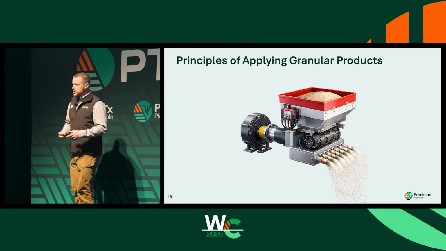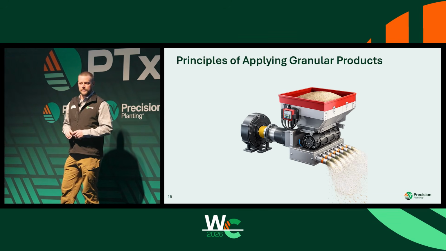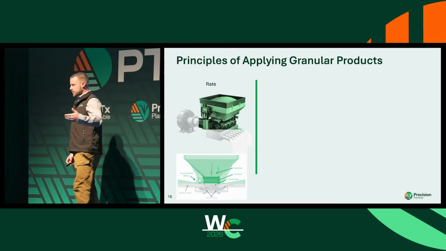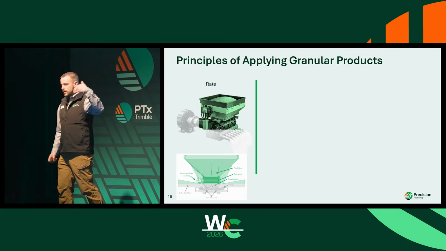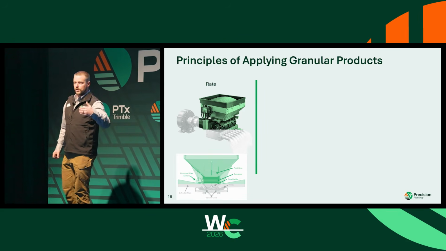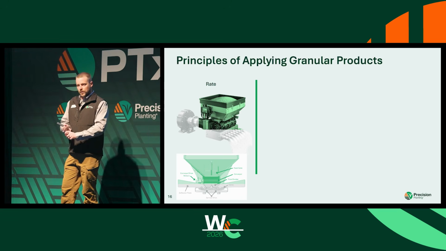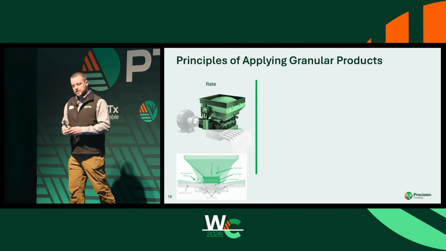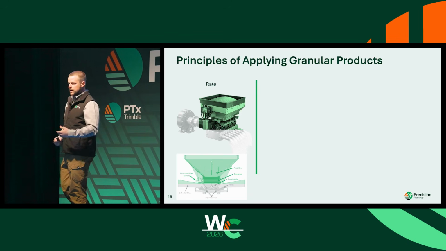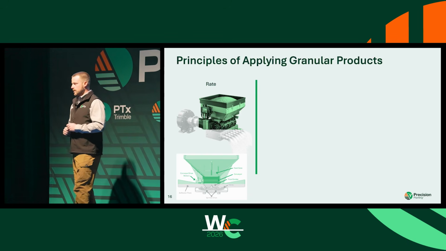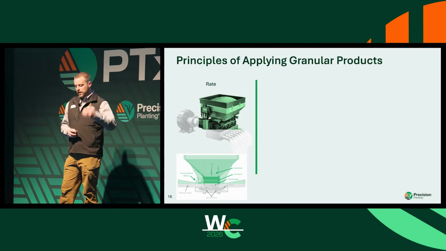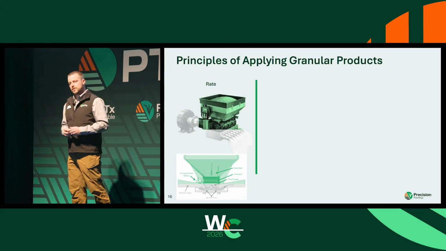So this system is really doing two things for me on the farm, right? Okay, as I look at it, first and foremost, my bin carries my product. Below it is my meter. That meter is going to control the rate. So by a calibrated displacement and the speed that I'm driving, the width of my implement, and that calibrated displacement, I know how fast to spin that meter to get the product to flow through it. Okay, so my rate is then calculated that way, controlled by the meter. It drops down into my distribution system.